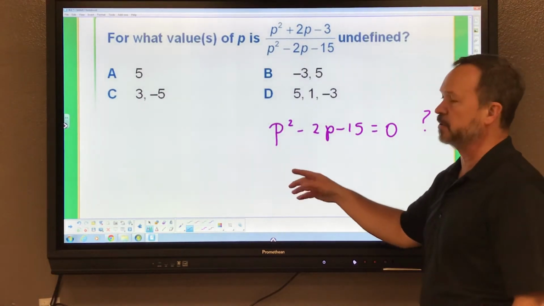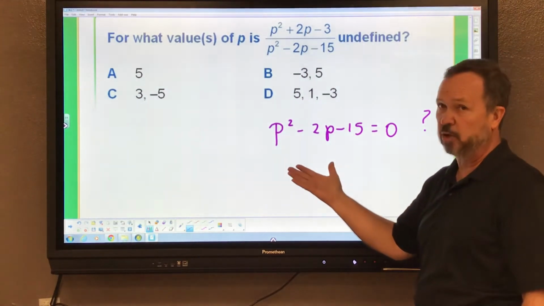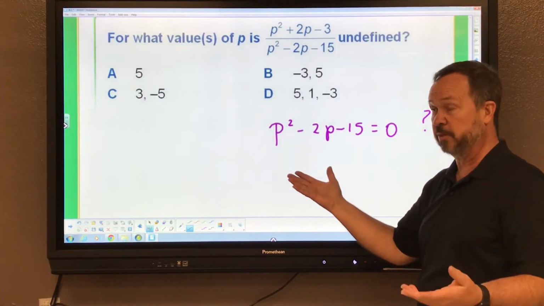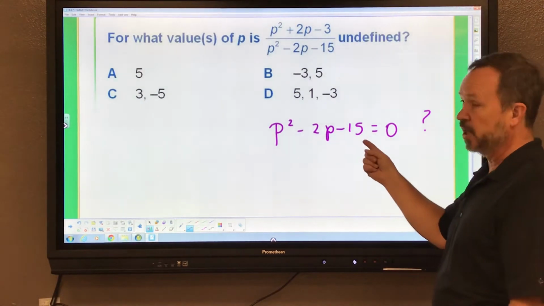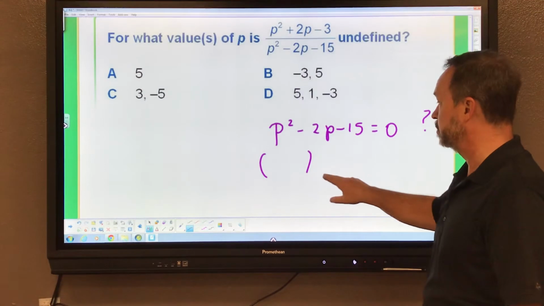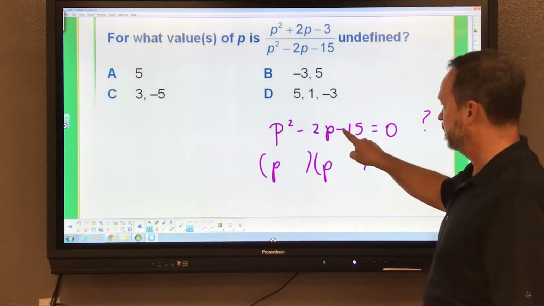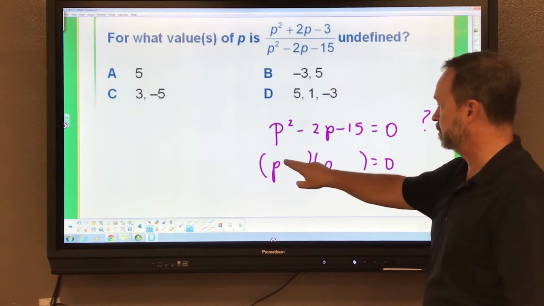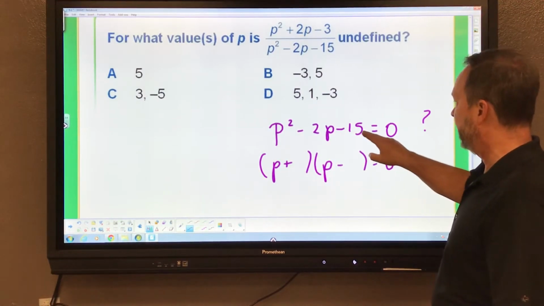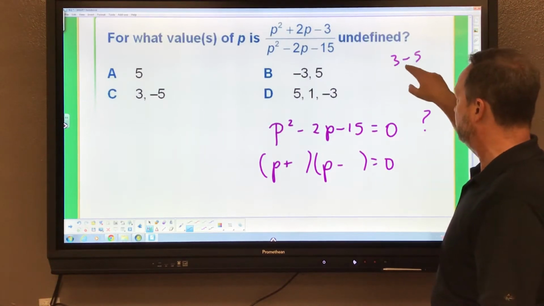So here you've got a factor. Is there a GCF? No. Is there a special case? Well, if it's a trinomial, that would be a perfect trinomial square. That's not a square, so that's not it. But the leading coefficient is 1, so it's double bubble. P and P. Signs are different. And then we have the factors of 15 whose difference is 2. And I hope you see it would be 3 and 5.